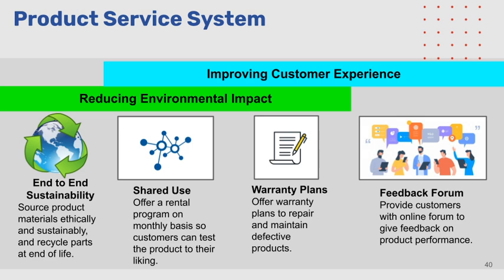We created a product service system to improve customer experience and reduce environmental impact. To reduce environmental impact, we source product materials ethically and sustainably and recycle parts at the end of life. To improve customer experience, we create a rental program so customers can test the product to their liking, a warranty program to repair and maintain defective products, and an online feedback forum so customers can provide feedback on the product.